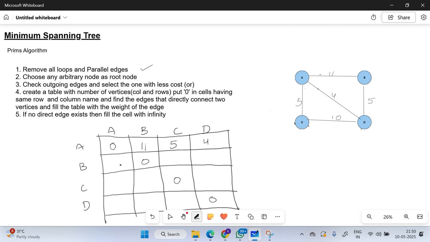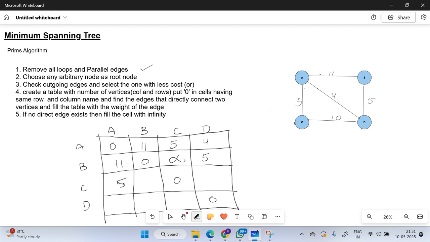Next, B to A is 11, and B to C we don't have any direct connection. See here, B to C, no direct connection. Therefore, as we don't have a direct connection, just go for infinity. Next, B to D is 5 and C to A, yes, we have 5.